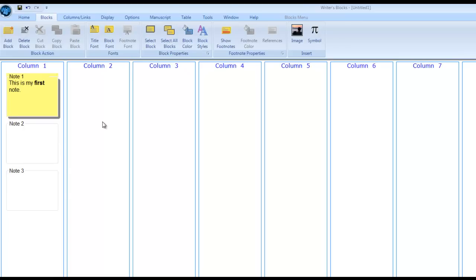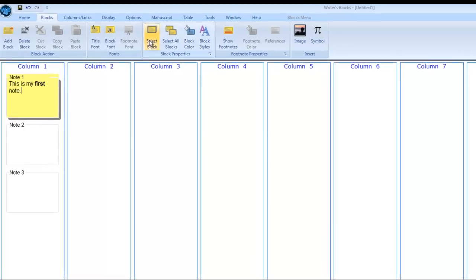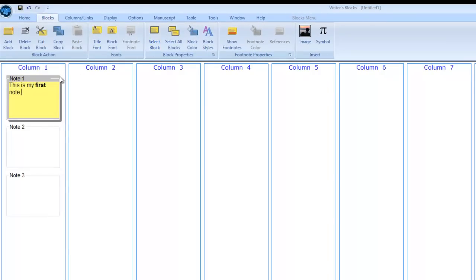Some commands work on the selected block or blocks, so let me show you how to select a block. I can click on the Select Block icon, and that will select the current block. You will notice that the block has a dark gray border all the way around it. I can also hold down the Control key and click anywhere in the block to select it. So now that I have a selected block, we see that the Cut and Copy block options are available. There are lots of things you can do with groups of selected blocks, but that will be covered in a separate video. To unselect a block, just click anywhere on the screen and the block will no longer be selected.